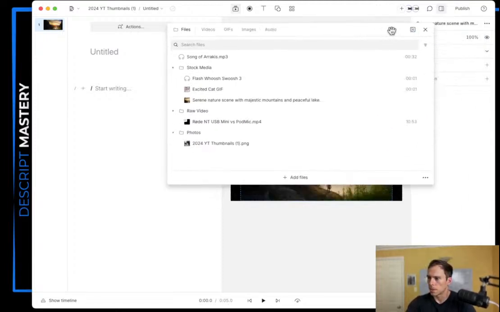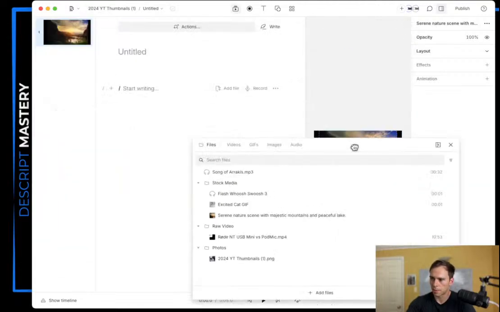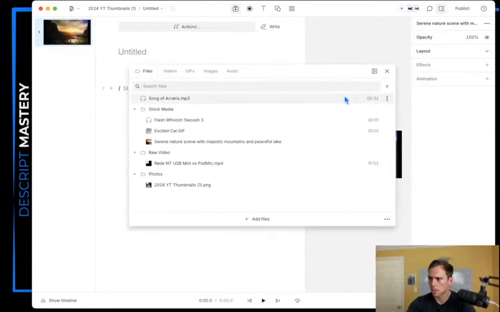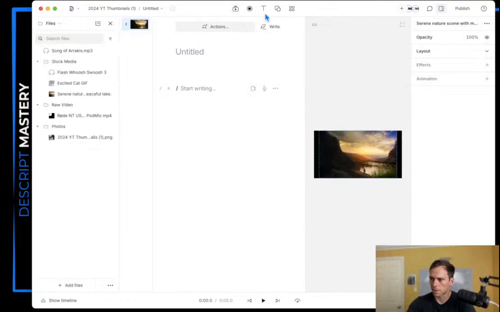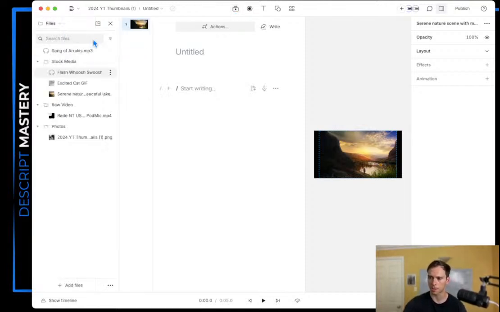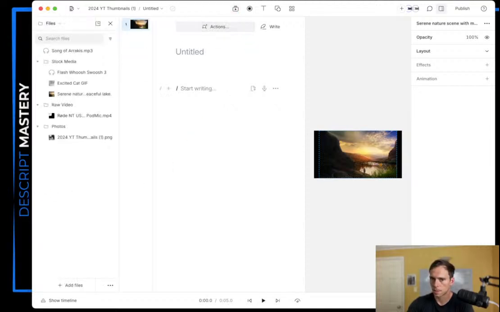Let's see, what else? You can dock this. So that button right there docks it, or you can have it free floating where you can drag it around your screen like so. You can close the dock and it'll remember your preference. So if I close that, or if I click on the media bin again, it goes away, but it'll save my preference to dock it on this side. Let me close that. And back to the media bin.